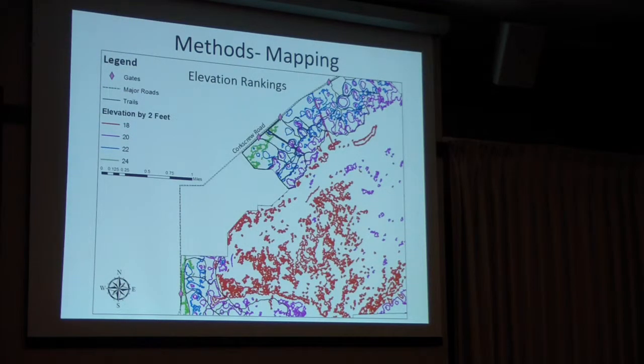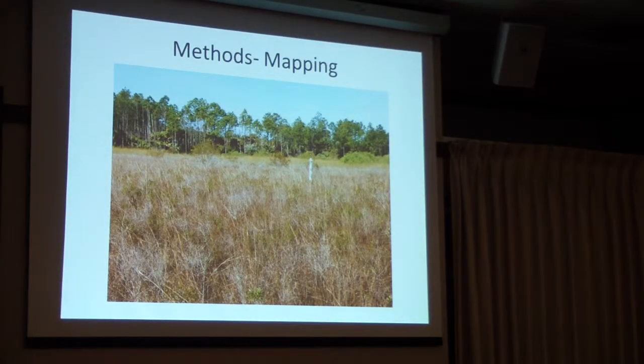This is our elevation map. The elevation ranges from about 18 feet up to 24 feet. We had a few problems with this layer — unfortunately, we weren't able to incorporate it into the final mapping, but it did prove useful in ground-truthing our soil and habitat layers. Even though two feet of elevation doesn't seem like a big difference, standing on a transect going from purple to blue on the map, you can see habitat is entirely different — standing in a freshwater marsh prairie and looking back up into upland habitat. That two-foot elevation change really made a difference for habitat and soil type.